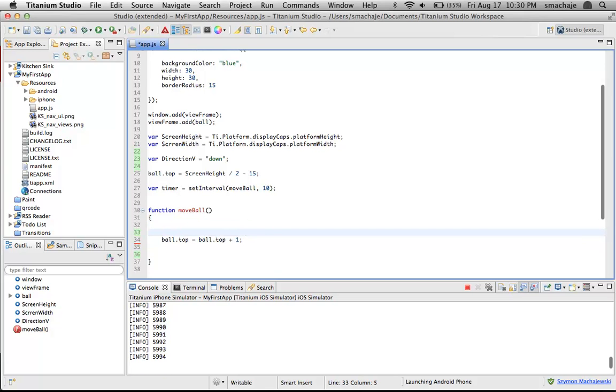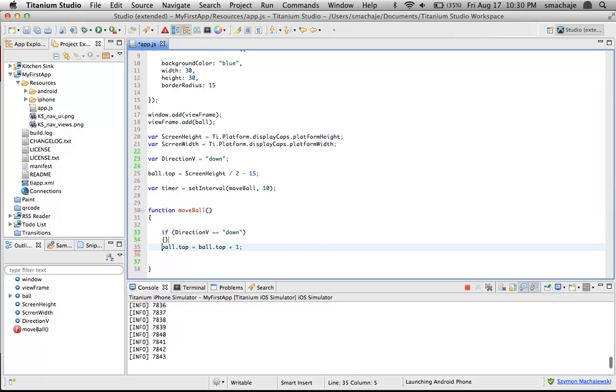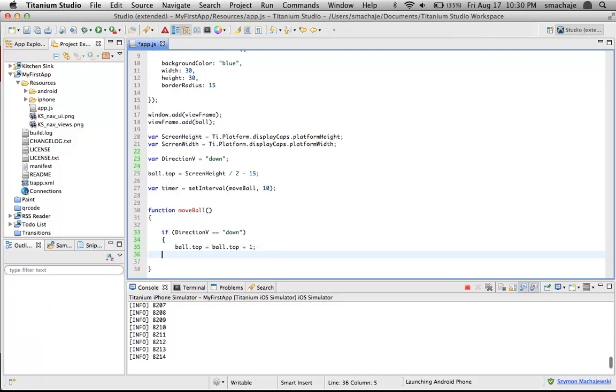So we would say if direction v equals, okay, two equal signs and parentheses around this, so if the vertical direction is down, then you go ahead and execute it by adding 1 to the top of the ball.